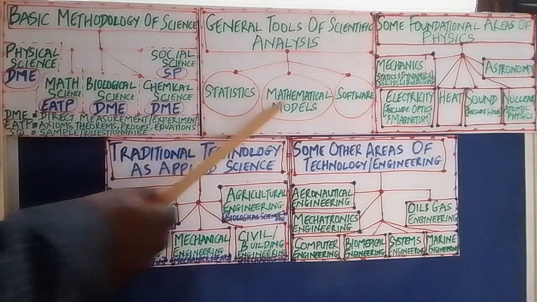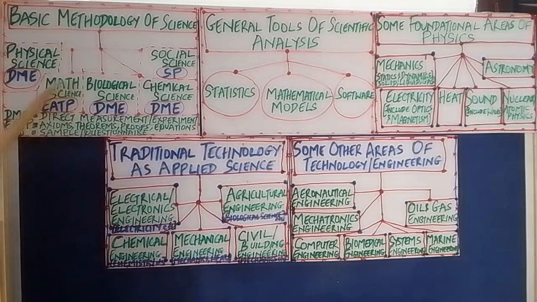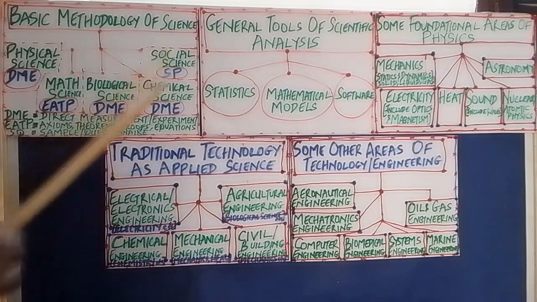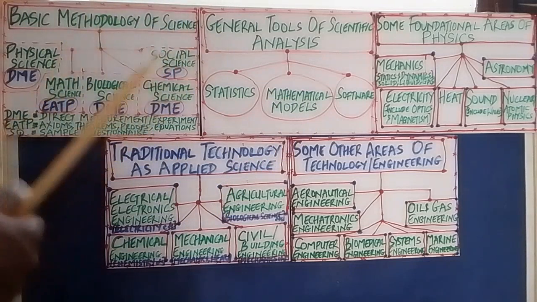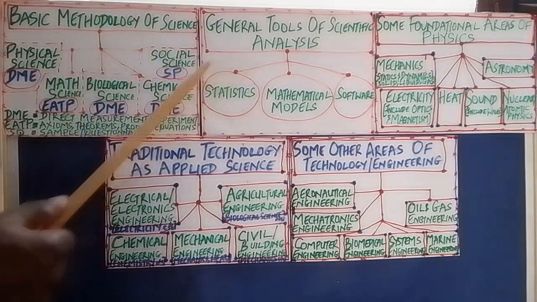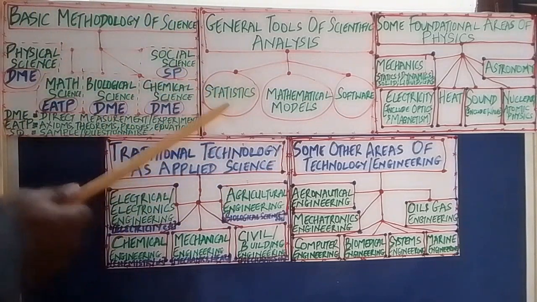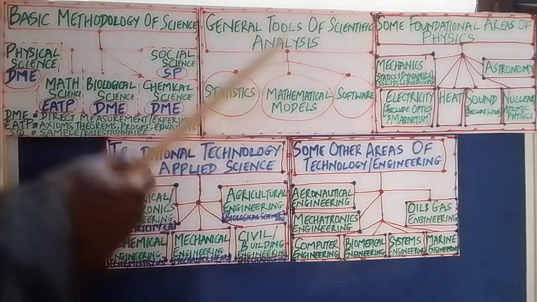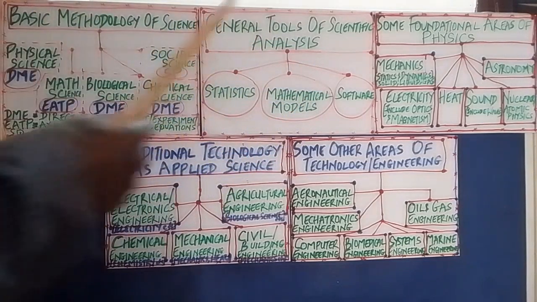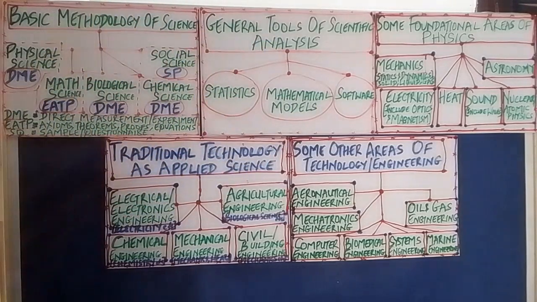Then mathematical models. Just like we said, mathematics is based on axioms, theorems, and proof, and as a result of that, you can develop models for phenomena in other areas of science that are unsolvable, or difficult to solve, or are presenting some challenges. So the models will help you to see how things could be, and then you can analyze the models and use that to get the results that you want.